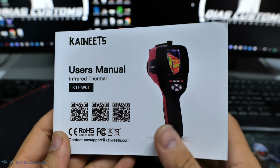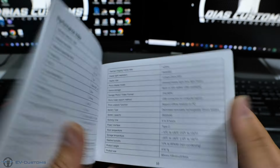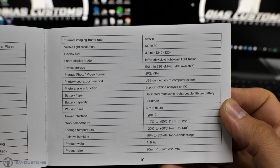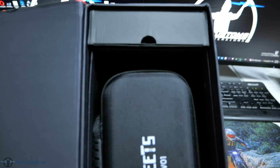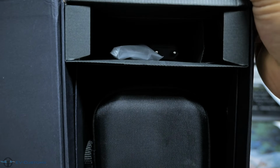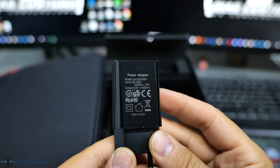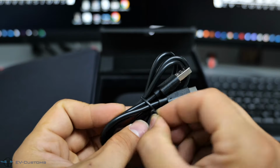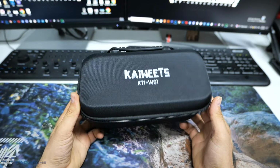Now let's start the video, open the box and see what we have inside. The first thing we find as soon as we open the box is, as always, instructions, which have several pages and describe everything in detail. The next thing we see is a 5V 2 amps charger and a high quality Type-C cable. Finally, we came to the toolbox or protector bag of the camera.